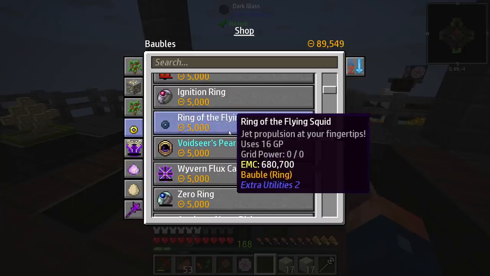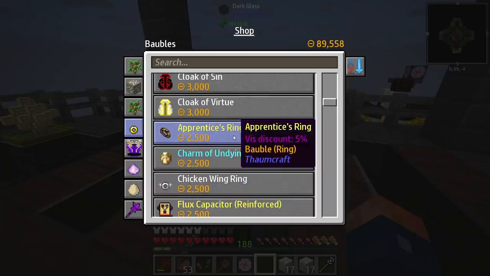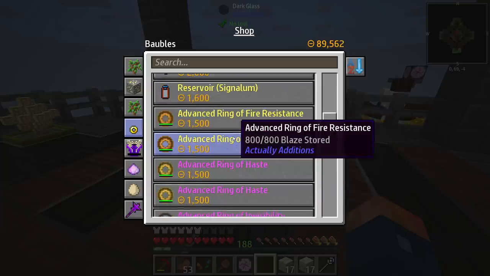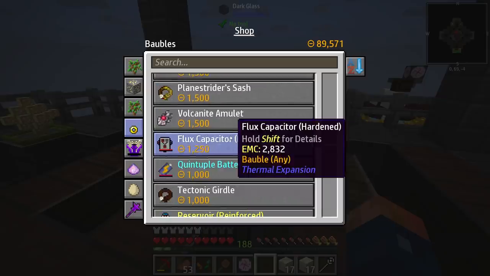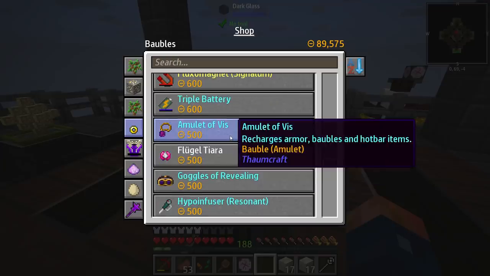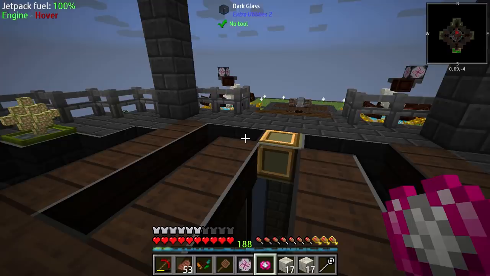The Squid Ring, it requires grid power. Still 5K. Very, very expensive. So when we go down, you might find something that is very, very minuscule, and you might skip right over it. The Fugal Tiara. I am buying this bad boy.